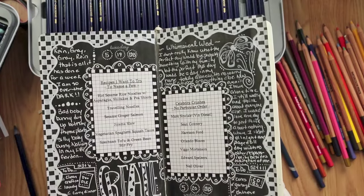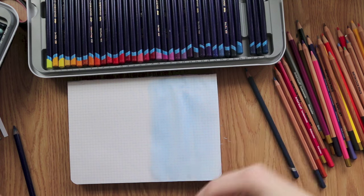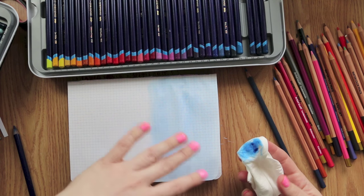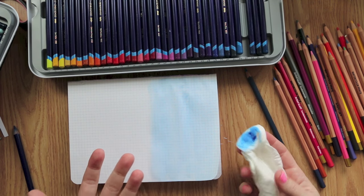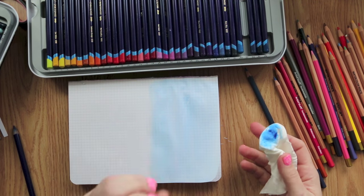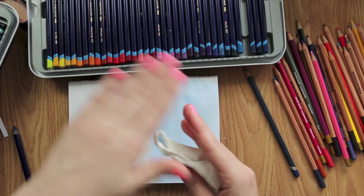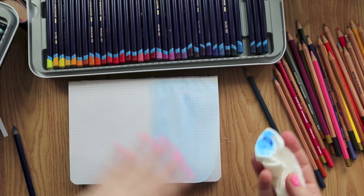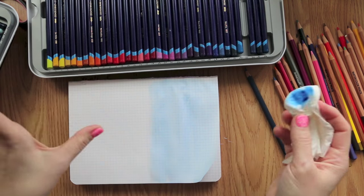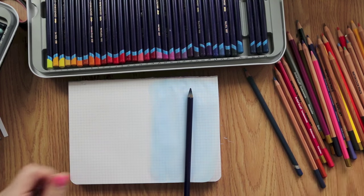For example, on the black page in my journal that you've seen in the Fobonichi group — the black is Inktense and I did spray that with matte finish. The reason is the more layers of pigment you put on the paper, the less it soaks in, which means the top layer won't be as permanent anymore. If you do just one or two layers it'll be permanent. The more layers you add, you're kind of building up sheets — so the top layer won't be fully permanent. Just spray it with some matte medium to seal it and you're ready to go.